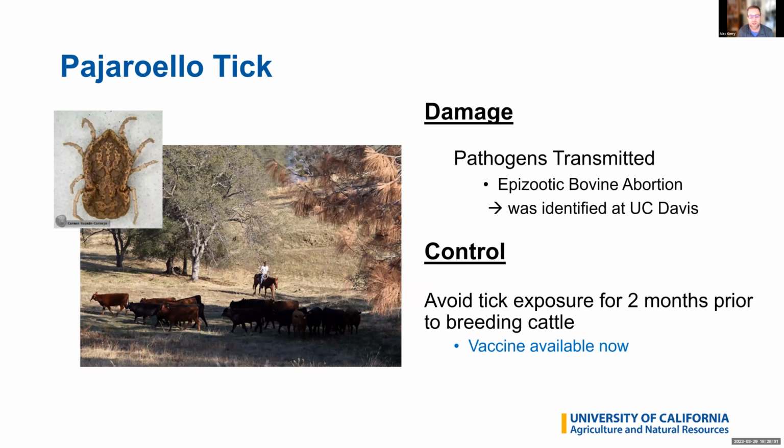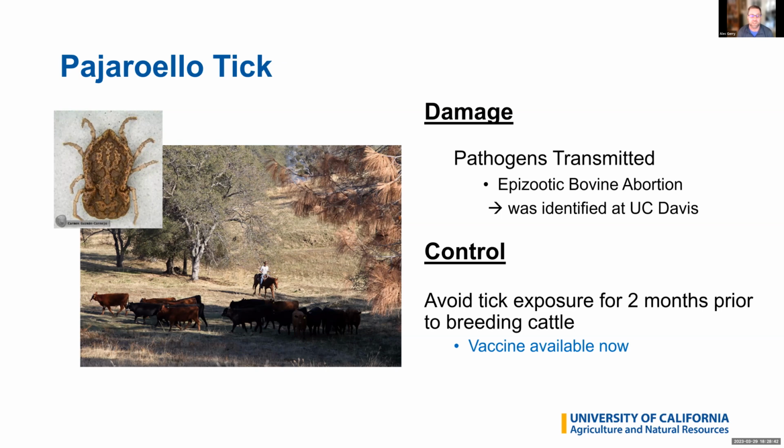Pajuelo tick, this is a soft tick. Soft ticks are very unusual creatures, very different from the ticks that we normally think of as ticks. So these soft ticks will actually feed multiple times in each of their life stages, including as adults. And they take very small meals. They don't take the large meals that you think of most ticks taking. Most soft ticks tend to hang out where animals bed down or lay down or rest during the day or at night. So one place we often find soft ticks would be in a shaded area around a tree in an otherwise open field or pasture. That's a pretty common place to find this tick.